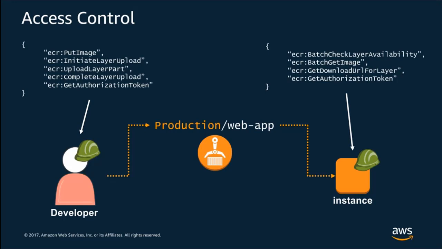So let's look at access control as an example. Security is still day zero at AWS, and it's part of our shared security responsibility model. AWS is responsible for security of the cloud, while the user is responsible for security in the cloud. And so we can see how these access controls are similar to IAM policies. ECR uses Identity and Access Management, or IAM, to control and monitor who and what, EC2 instances or other users, can access your container images. Like we said, an example before about team collaboration.